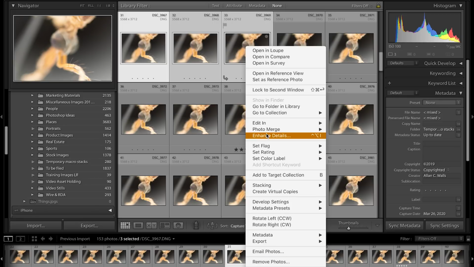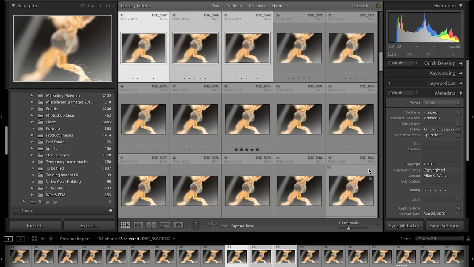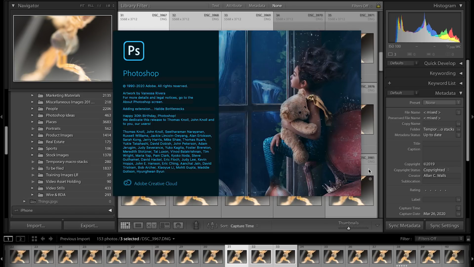So what I'll do is select the images in my stack, all of them, and then I will go to Edit In and then Open as Layers in Photoshop, just like we do with a lot of our compositing stuff. I don't use Photoshop anymore for focus stacking because for some reason my computer cannot handle the workload.